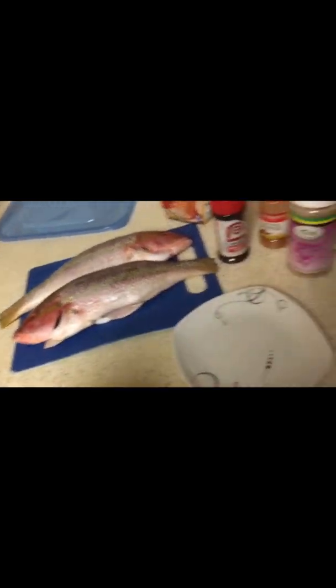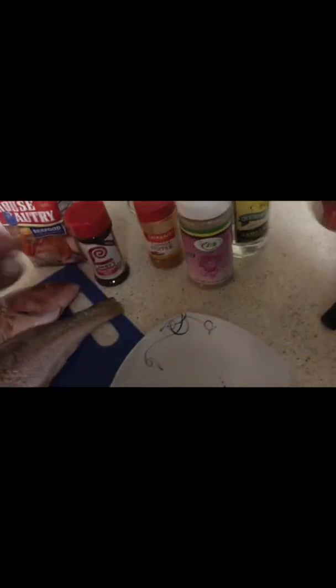So right here we have the Larry's seasoned salt. I'm just gonna use that. I didn't have my Jamaican seasoned salt finished, so, and I'm gonna put some cayenne pepper in there. I got the Port Royal fish sauce, and then I got some white rum.